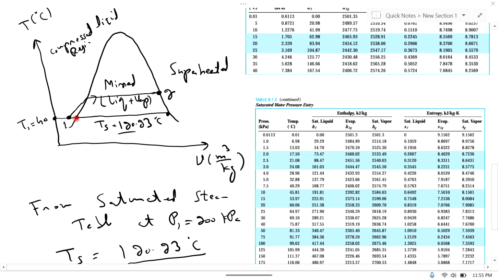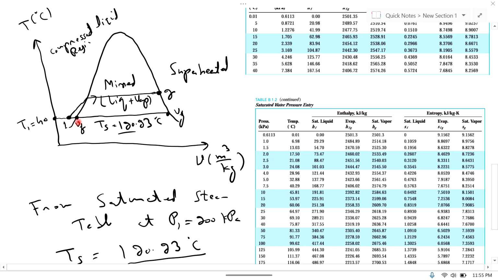At this point the liquid is boiling. The volume of liquid is constant at these two points, so it is difficult for me to find the volume at this point. So I will find the volume at this point, Vf. At this point the volume is Vf, and at this point the volume is Vg, the volume of liquid and the volume of dry vapor.